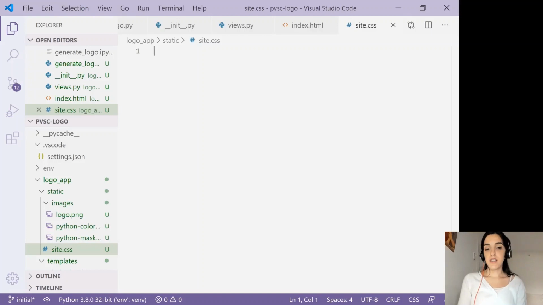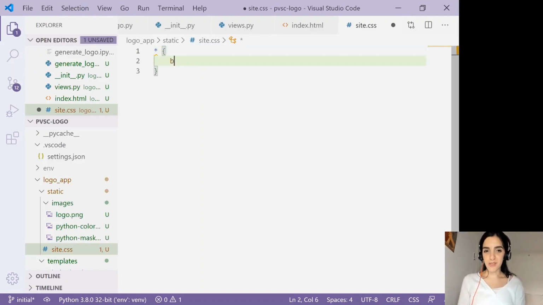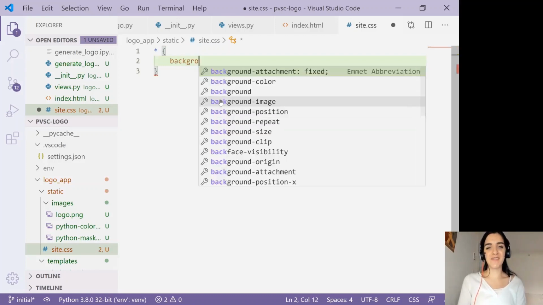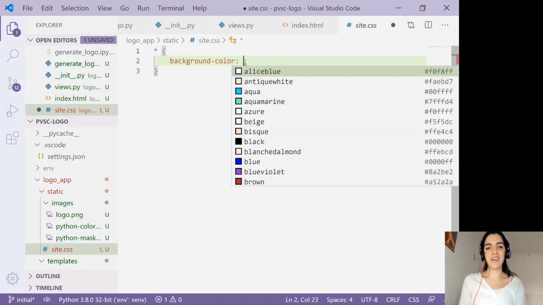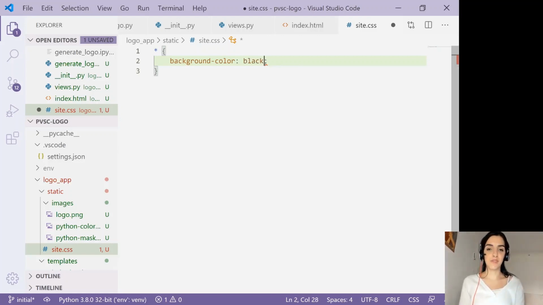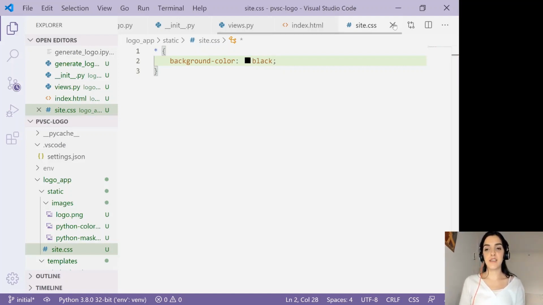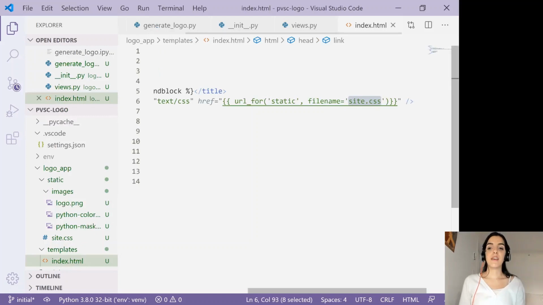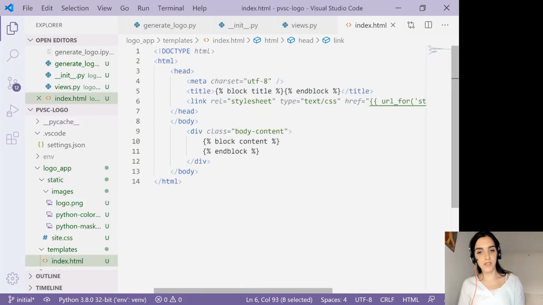where I'm going to customize the appearance of my elements. For all web designers that may be watching this, I'm sorry about what I'm going to do, but right now I just really want to set up something very simple. I'm going to put all my elements with the background color as black, and here this is really nice. VS Code shows me these auto completion options with a preview of the colors that are going to be set there. Great, so I'm saving this. I have the CSS file, and here I'm not doing much other than just calling the CSS file.